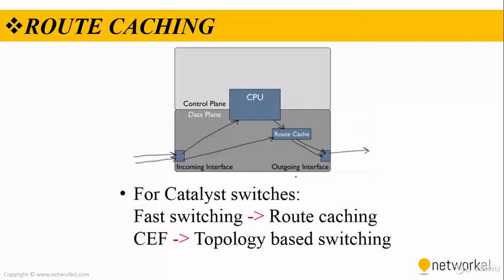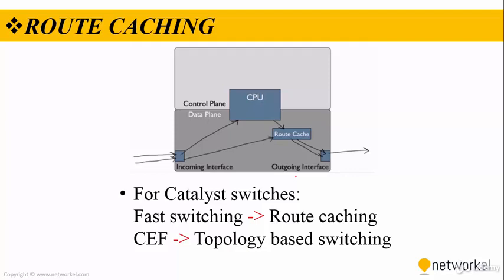Route caching is also known as flow-based or request-based switching too. Route caching defines a layer 3 route cache created within hardware functions when a switch traffic flow occurs. Since there is no cache for the new stream in route caching, the first packet in the stream is switched in the software by the processor.